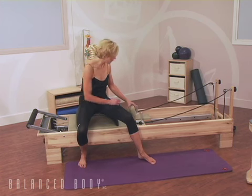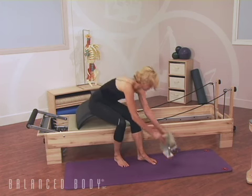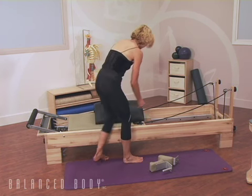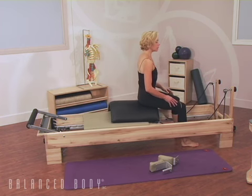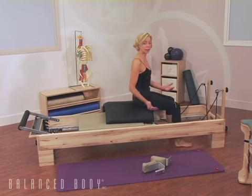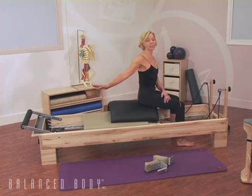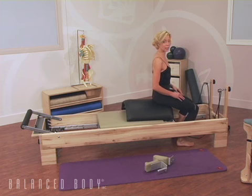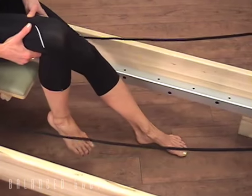Now, to face the back of the carriage, let's take the shoulder rests off. And sitting on the arc, right about so, inhale to draw forward, exhale to come back. Now the spring is resisting knee flexion and assisting knee extension, the exact opposite that we had before, in which it assisted knee flexion and resisted knee extension. Each leg gets a turn by itself, focusing on the hamstrings here.